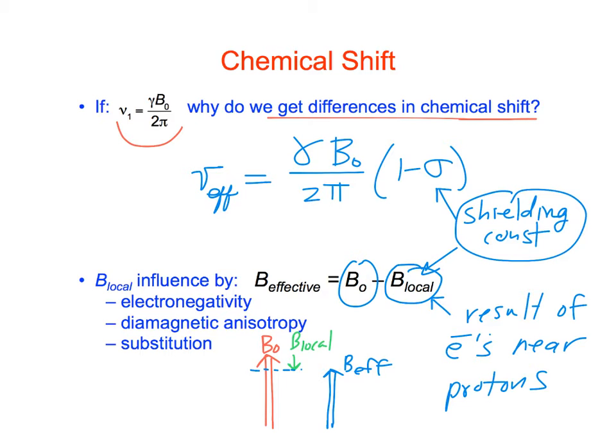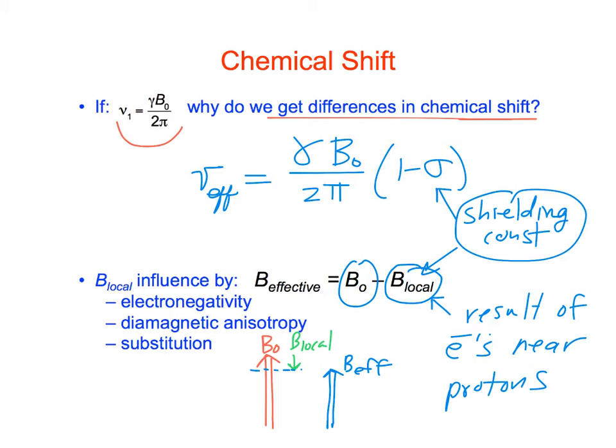So if you're trying to, say, calculate it, how would you take that, because you have the shielding constant. Is that just what you'd be using to calculate it in a way? I think that this is going to be all more empirical. More empirical. Yeah, so the bottom is kind of a hand-waving thing. We know that something influences it, and so each frequency is going to be slightly different. Do our books contain the sigma values? No, I don't think so. Not in a calculation type of fashion.